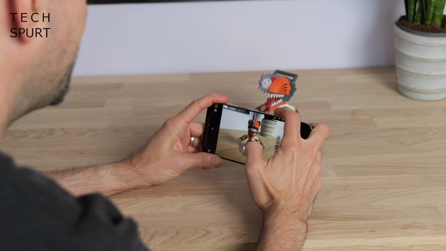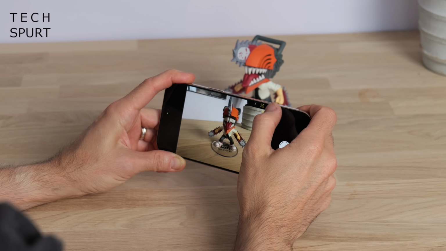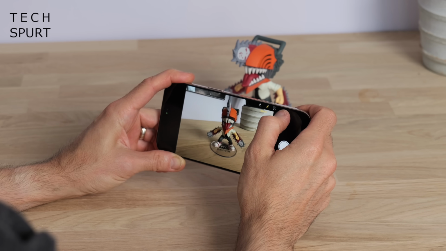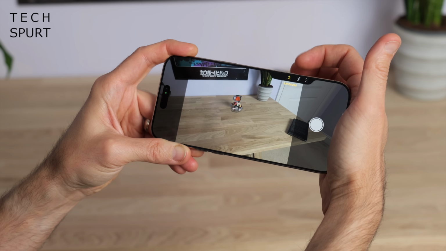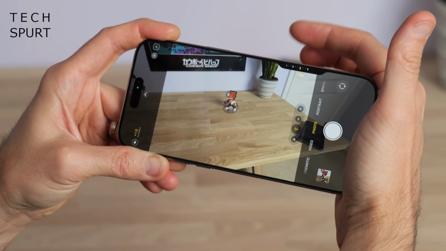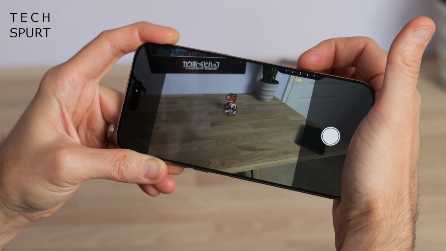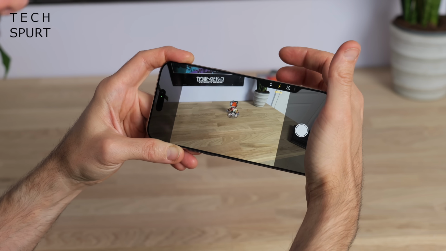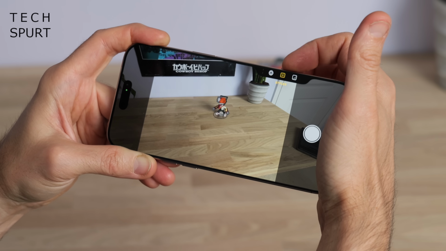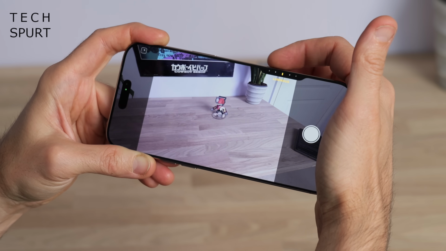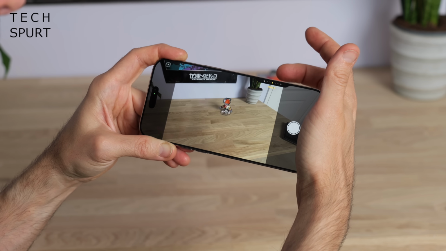Now say you lightly double tap that camera button, you will bring up a bunch of different camera features and modes. So for instance, you can quickly change up the exposure, again, just by sliding your finger across that surface. Otherwise, you can also change up the depth of field, choose between various shooting styles, and you've also got that tone mode.